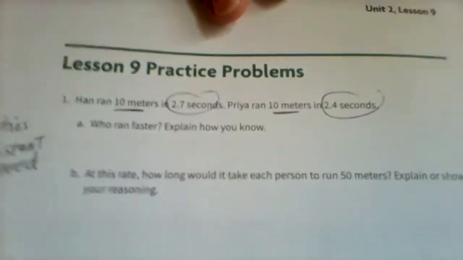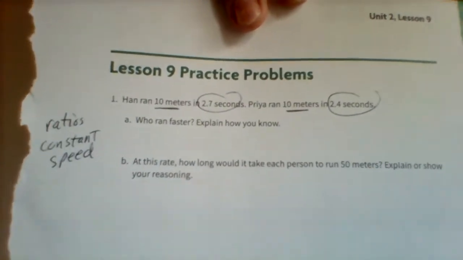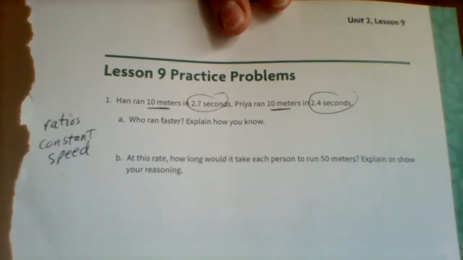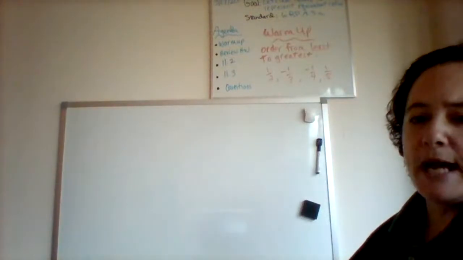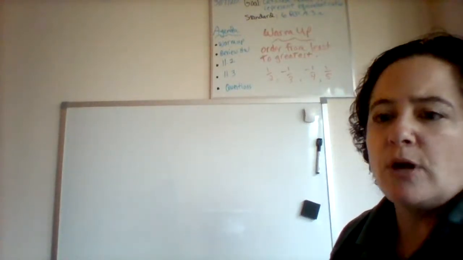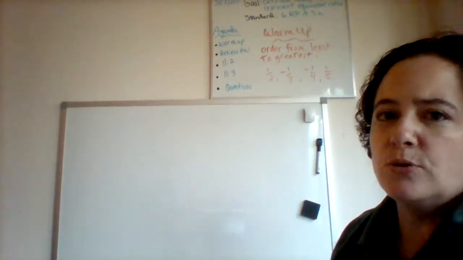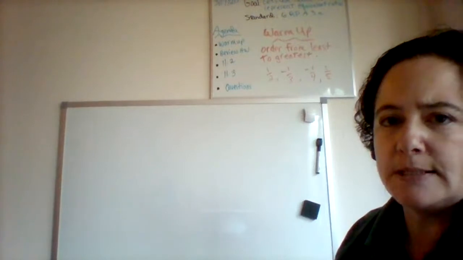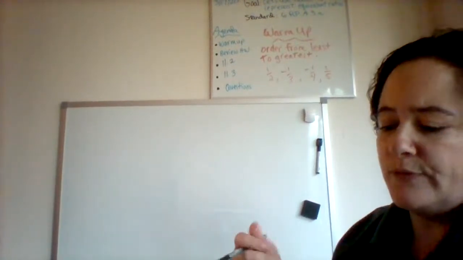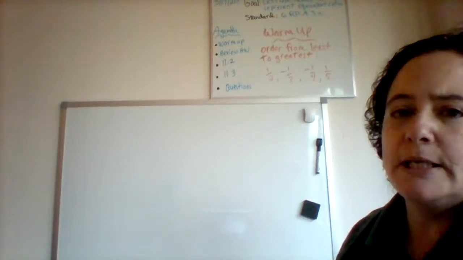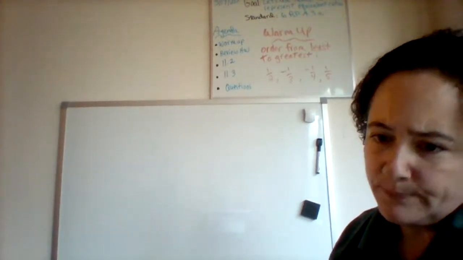So the 10 meters is staying the same. They both ran the same amount of distance, but the time is different. Now, this is a lot more like reality, right? Like if it was a race and you said, okay, let's race to the whatever, and that's your stopping point. That means that you both ran the same distance, but if you stop it with a stopwatch, someone did it in a shorter amount of time, and that's why they won. Good job.